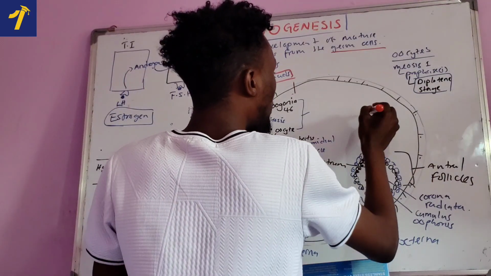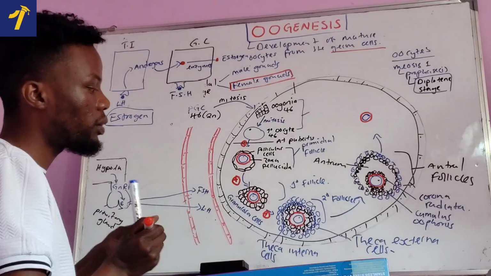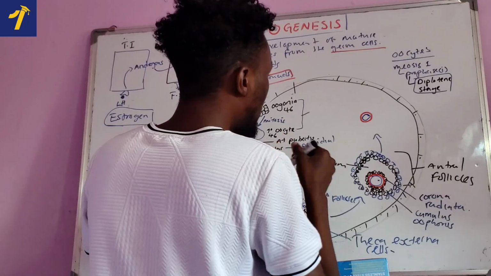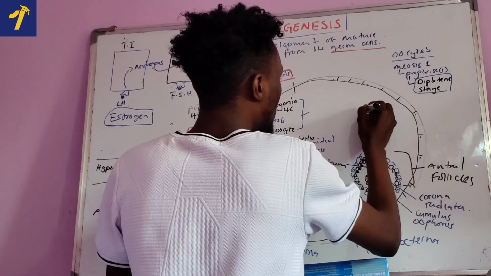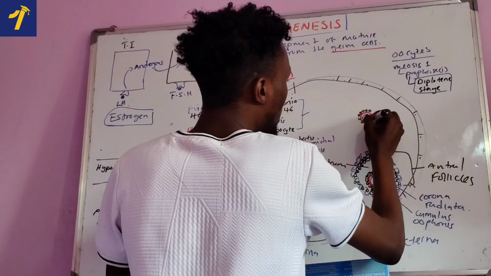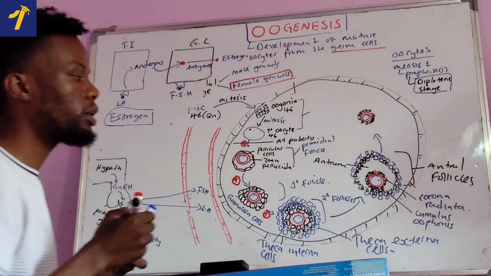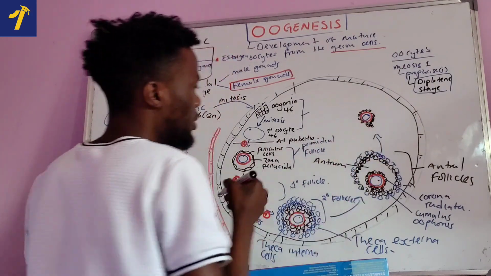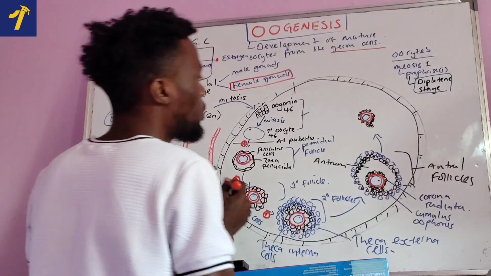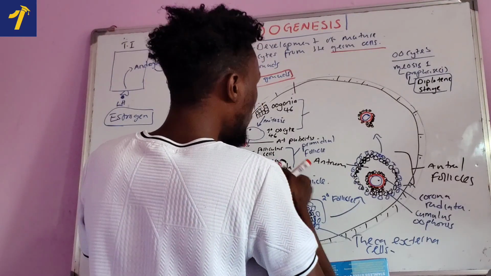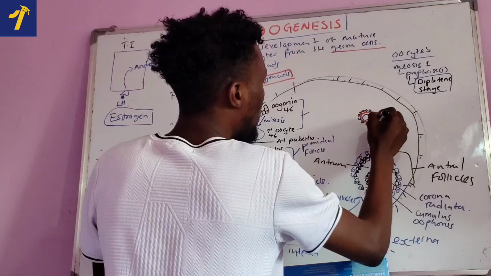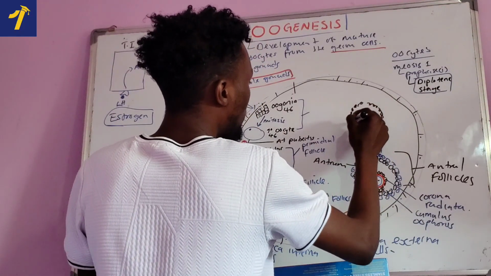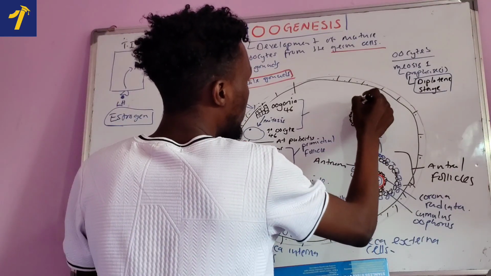Okay, we're going to have, what do we call that? We say that is now the zona pellucida, surrounded by what? These important granulosa cells, which we call the corona radiata, and there will be a stalk of these granulosa cells, which we call the cumulus oophorus. Okay, that will be connected to what? These granulosa cells, like that.